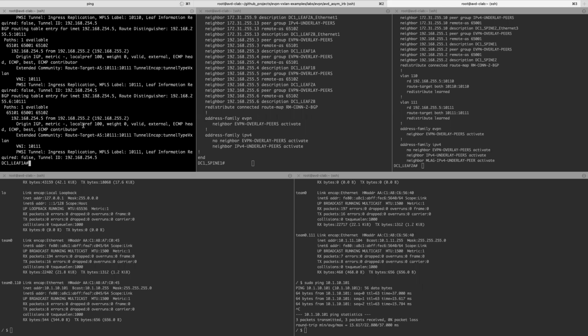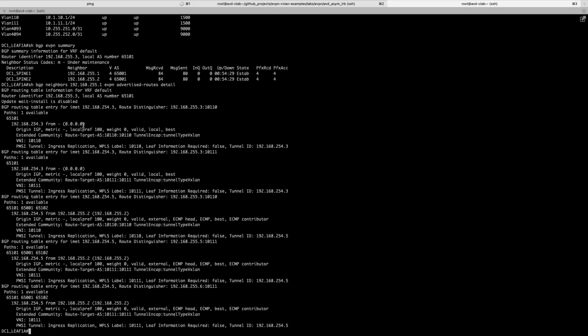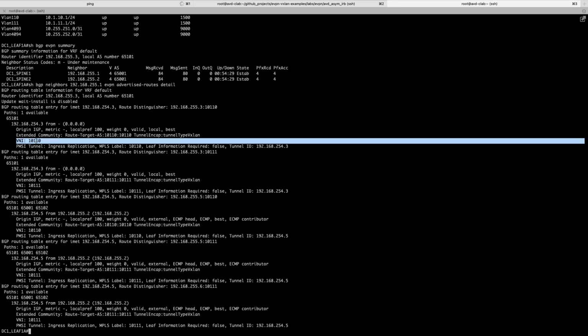Just one thing. Why does it mention the VNI ID as MPLS label? Oh, okay. See, basically in that field, it's only one field, VNI or MPLS label.